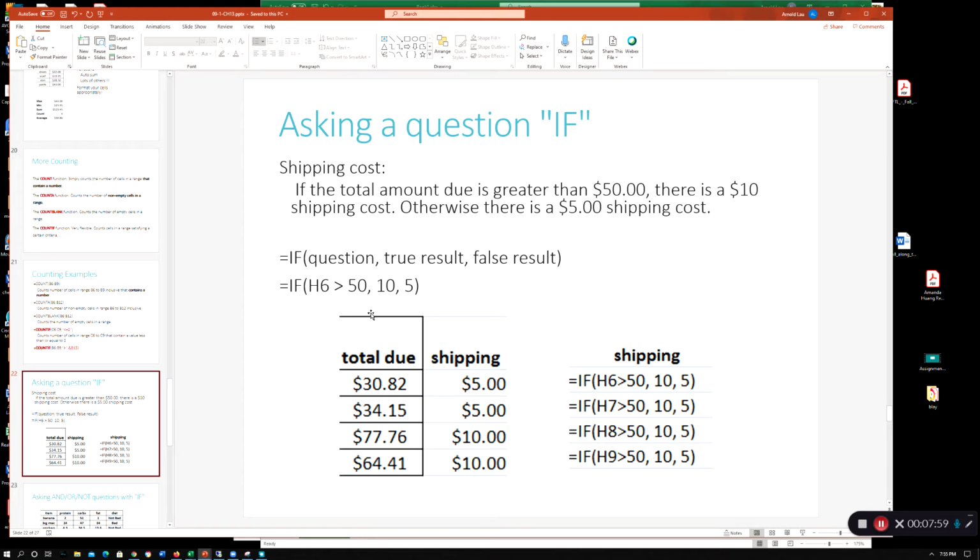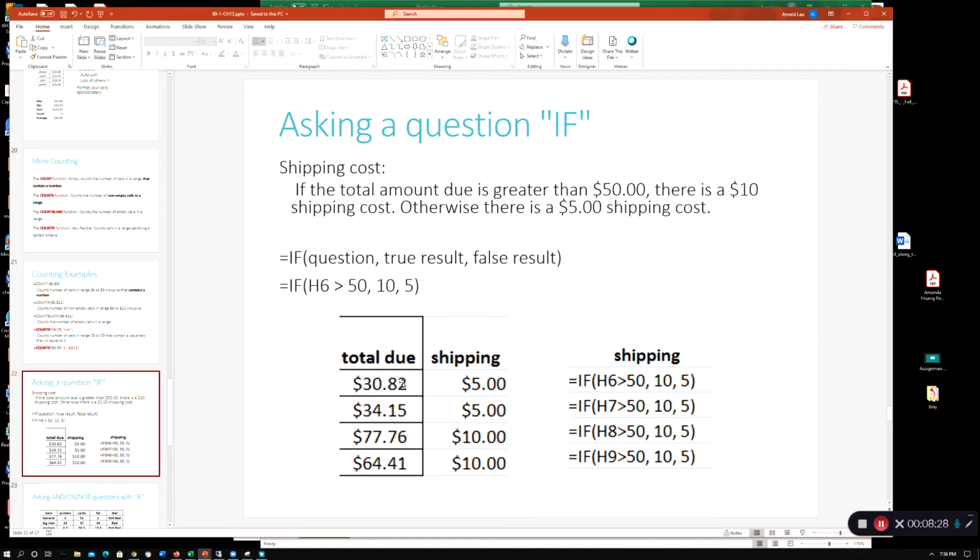So really all it's looking for is greater than 50, right? So here's 50, greater than 50. Then they're going to set the value to be 10, or $10, right? Otherwise, it's a 5. So here's the comparison that's going on. If it's true, it's this first part here. If it's false, it's the second part here. Okay, so by applying that formula here, this is what you'll get, right?